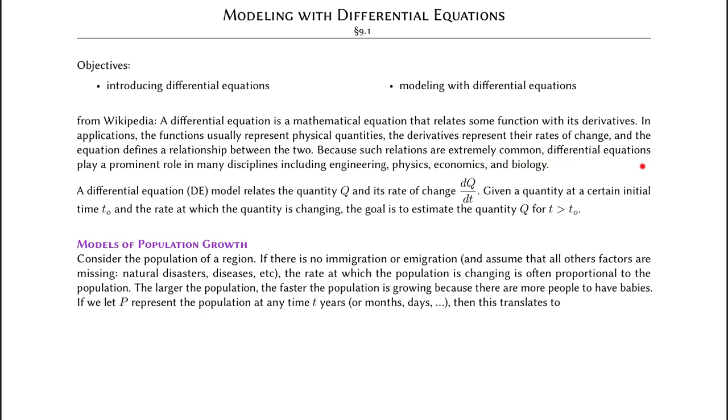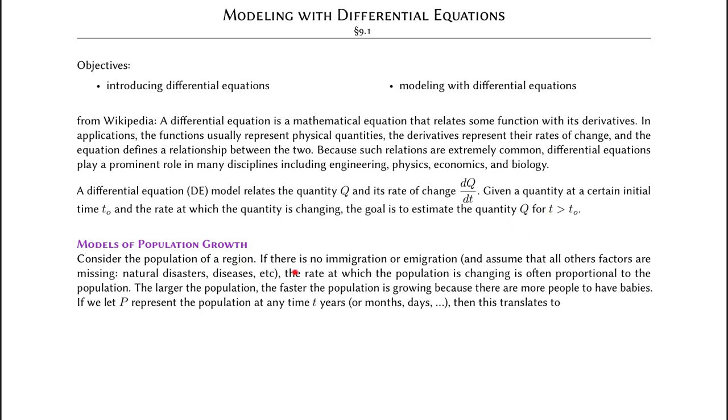These relations are very common. Differential equations are applied in many disciplines, such as engineering, physics, economics, biology. A differential equation model relates a quantity q and its rate of change dq over dt. Given a quantity at a certain initial time t sub 0 and the rate of change, which is the derivative, the goal is to estimate the quantity q at any time t greater than t naught.